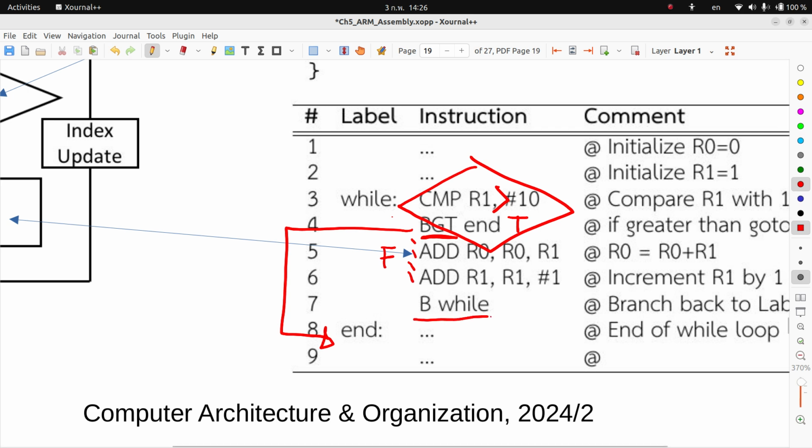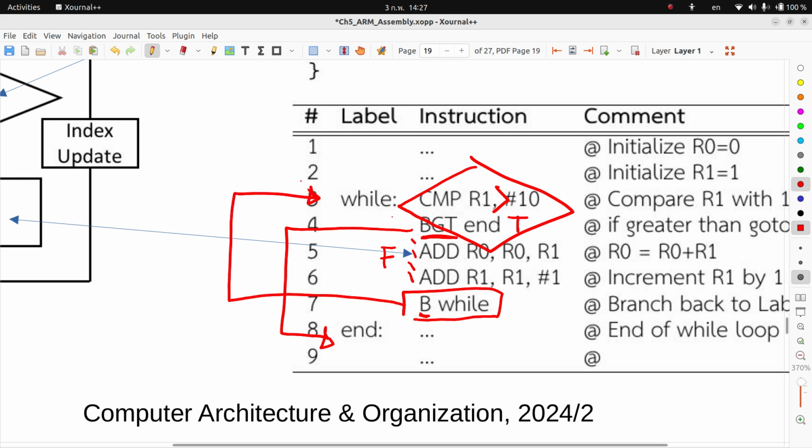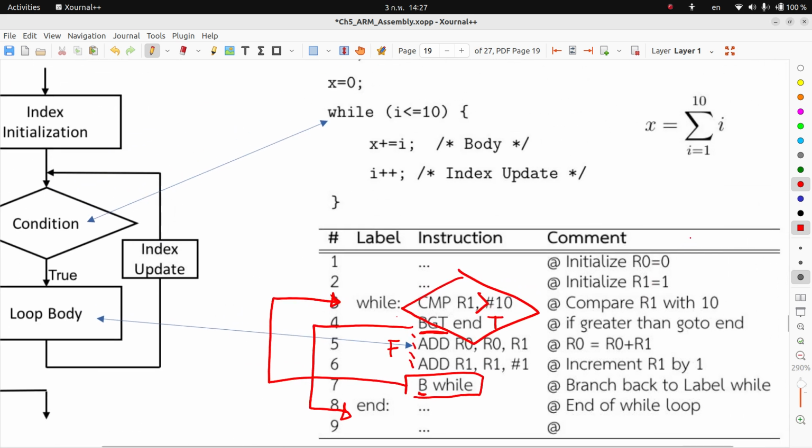And at the end, we will have a branch to the while label. So that means we will jump to the beginning of the loop again. Any problem here?